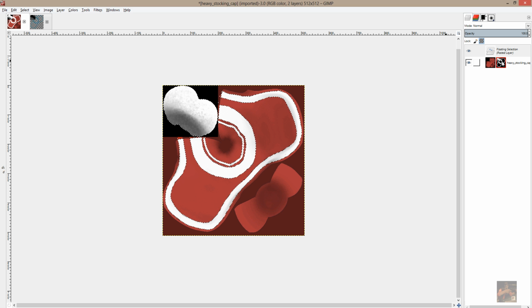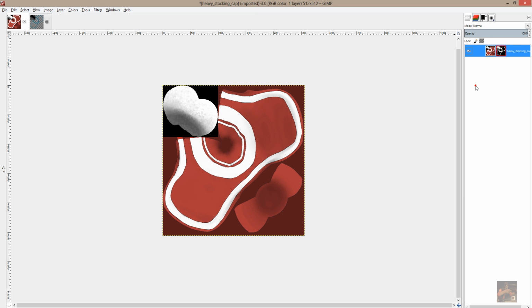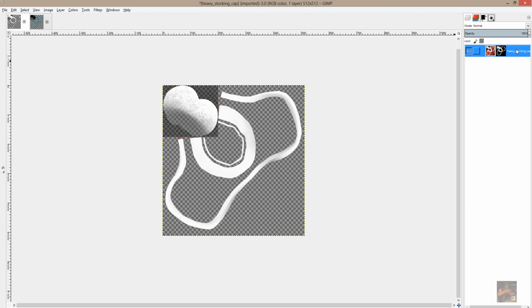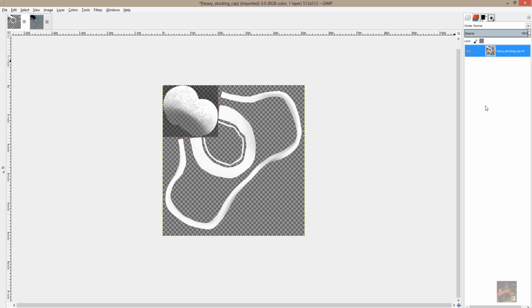Once that's done, I can come back in here. I've got my floating layer section because I did a paste. I'm going to right click on the floating layer section and anchor the layer, so now it's part of the material. I'm going to right click on the layer now, unclick disable the layer mask, and right click on the material and apply the layer mask.